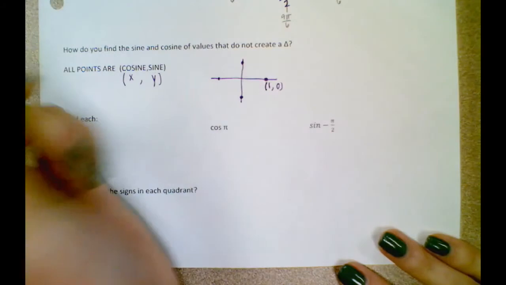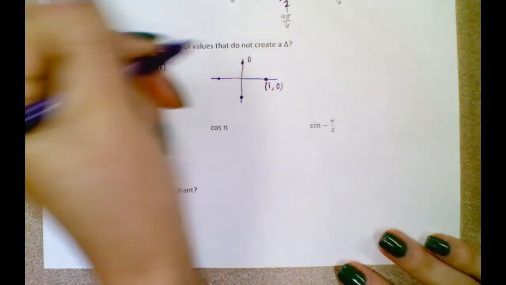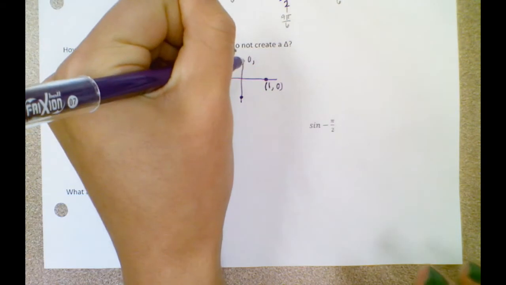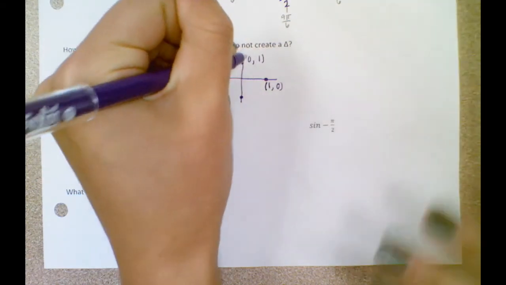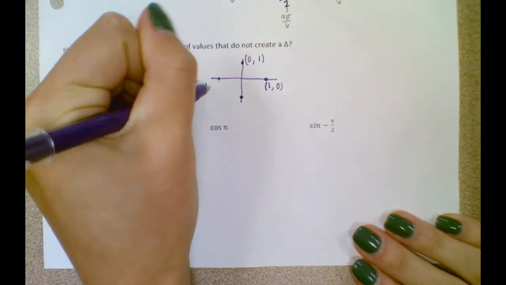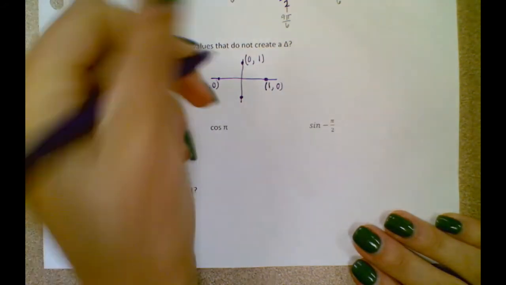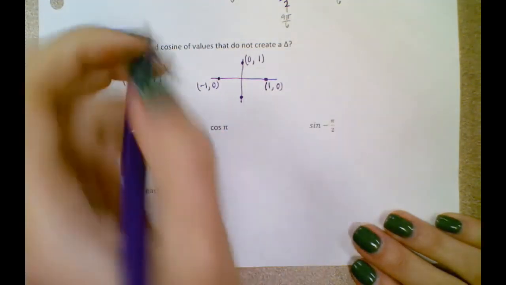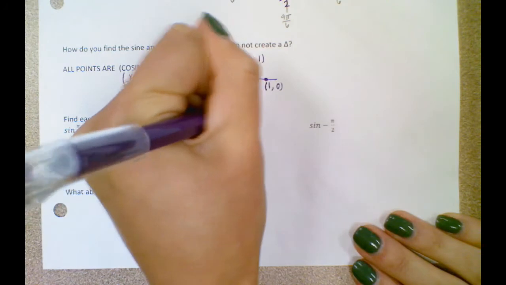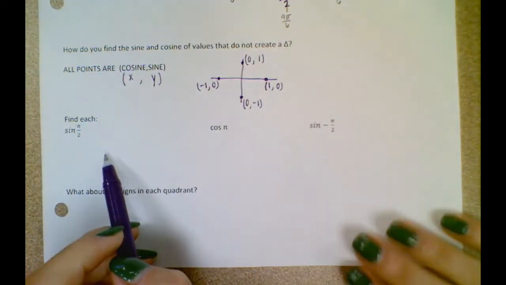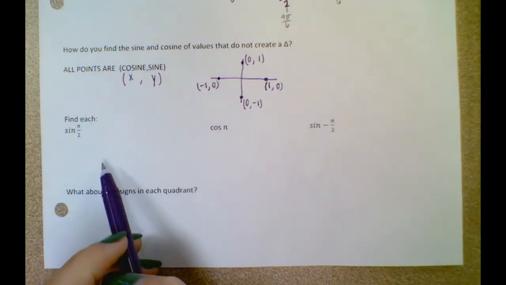We're just going to focus on the axis points. All right, up here, the x value is 0, and again, we're dealing with a radius of 1, so the y value is 1. My apologies. Over here we go, -1 along the x-axis and 0 along the y. Again, we're just doing a radius of 1 of our unit circle. And then down here, the x value is 0 and the y value is -1. Okay? All right, now it says to find each.